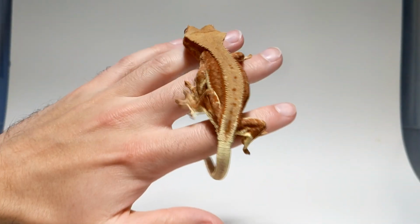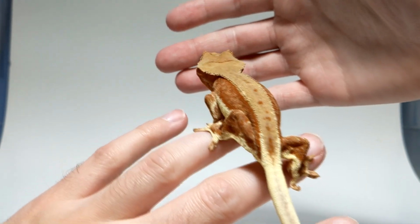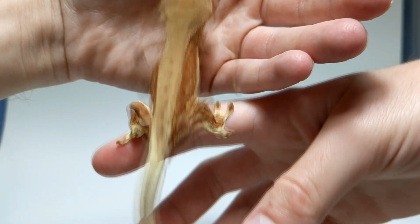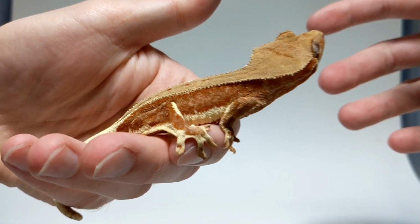I do have one secret project that I'm working on that I'm finally getting some babies from this year. And so this project is something I haven't shared publicly. I'm just letting you know that it's taking place, and it's going to be very cool, and I'm excited to share with you those offspring in the next coming years as they get more developed.